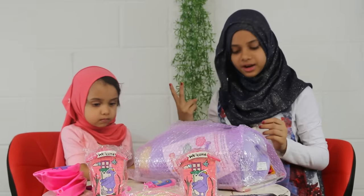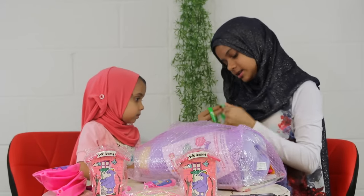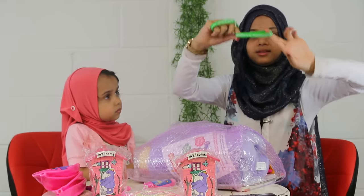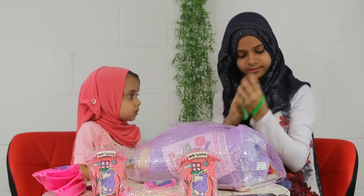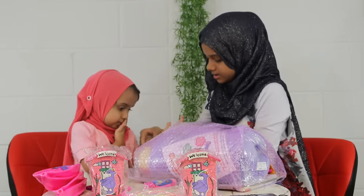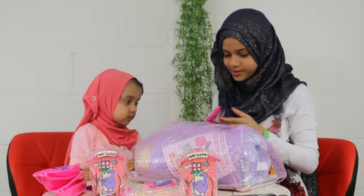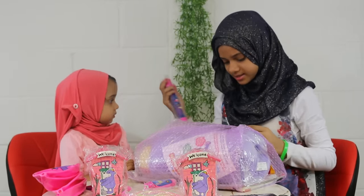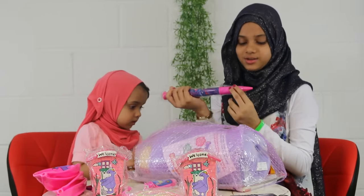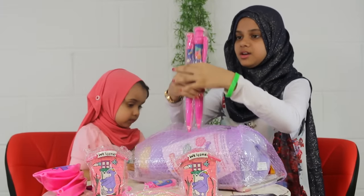Another jump rope — I think they're sending two of everything, one for me and one for her. And there are two bracelets, green color. It says 'Ramadan is my favorite month,' and there's a moon and a picture of Zaki. I'll wear one and you can wear one. They also sent us some board markers — we have a board here, so that will be useful. Oh, some huge pens, these are nice! And I'm going to recite the full Surah Rahman, so please stay tuned until the end to listen to the full recitation.